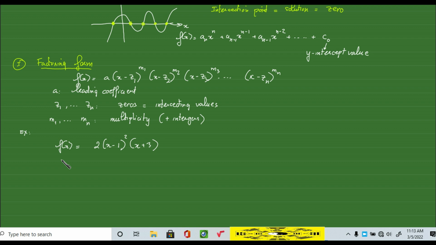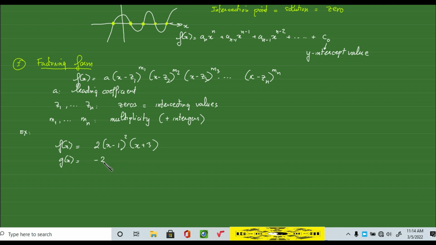Or I may have something like this. The a could be negative, because last time we already talked about the ending behavior, right? The ending behavior can be determined by using the leading coefficient and the highest degree of a polynomial function in standard form. So the highest degree over here is n, but what is the highest degree over here? When we are dealing with factoring form, we're going to go through the example so that we can determine the highest degree and the leading coefficient, because sometimes the value in the front is not the leading coefficient. Most of the time, yes, but sometimes it's not.